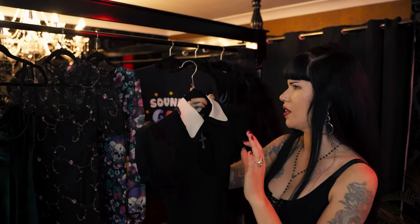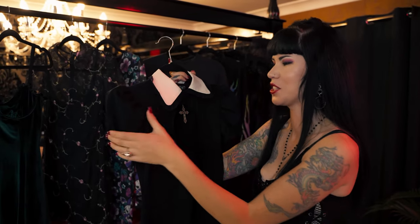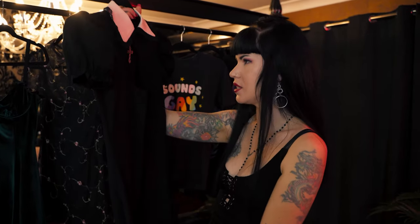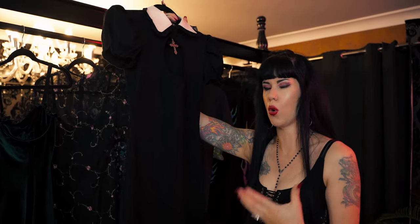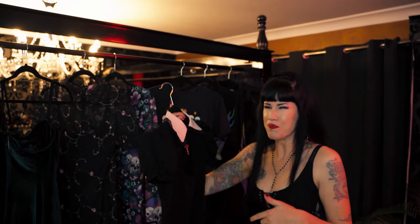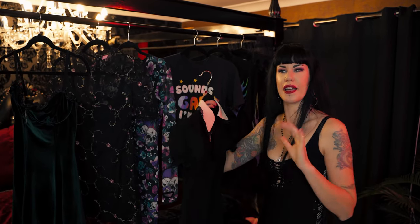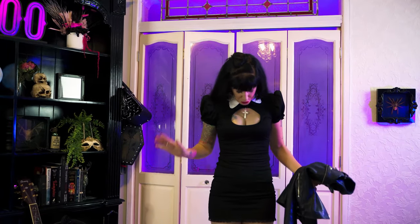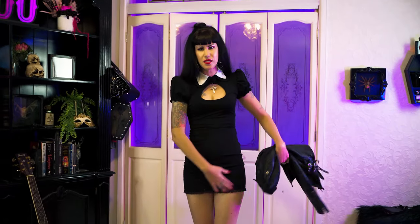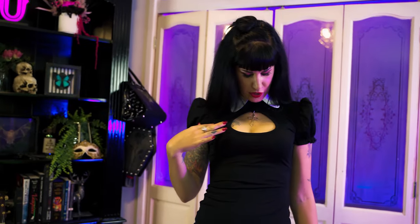Next we have this dress by Widow — I've got quite a few of their items. I love the white collar, the lace detail, the little peephole for the chest, and the puff sleeves. It also has attachments for garter belts, which I'm thankful detach as well because I might not always want to wear suspenders. It's more of an evening or date night kind of thing. On the try-on — oh hello, the girls are standing at attention! Make sure you wear a good push-up bra with this.